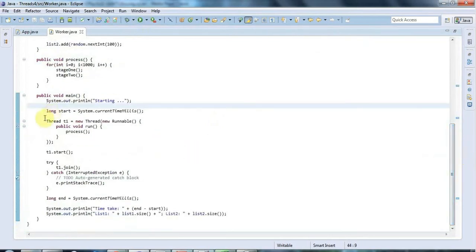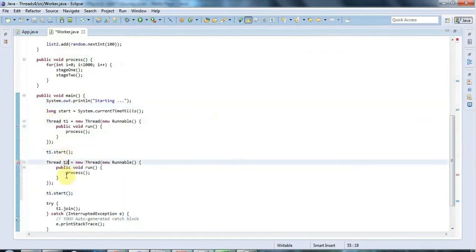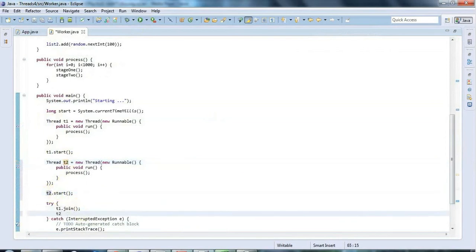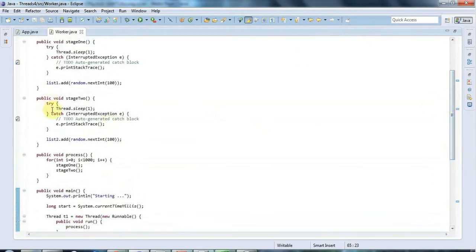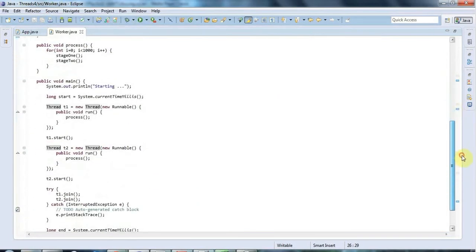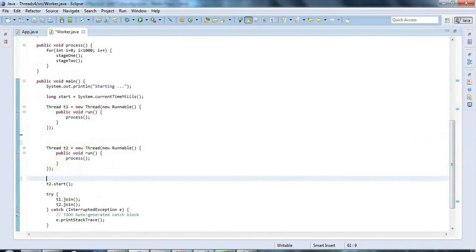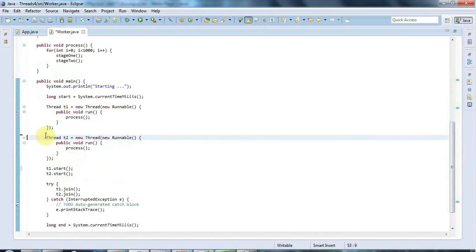But now we can run 2 of these threads at the same time. So if I copy that, and I could have t2 there, and I'll say t2.start, and in here I also need to wait for the second thread to finish as well. And now if I run that, we'd expect that it would still take 2 seconds, because I know that I'm not putting a huge load on my computer, because actually all it's doing is sleeping. So CPU load is not going to be a factor in slowing this down. And I'm kicking these off at the same time. Let's move this down here to make it even more obvious. We're running these 2 threads simultaneously, so in theory it should still take 2 seconds.